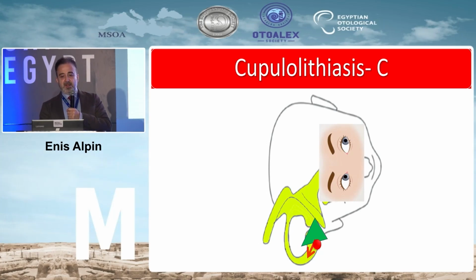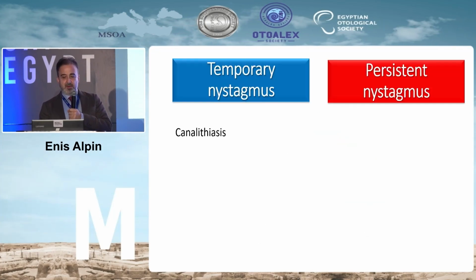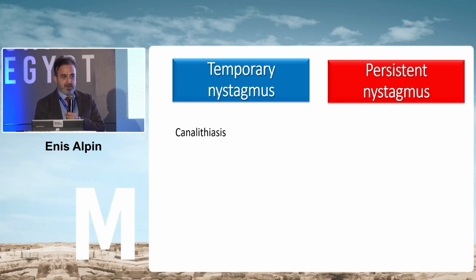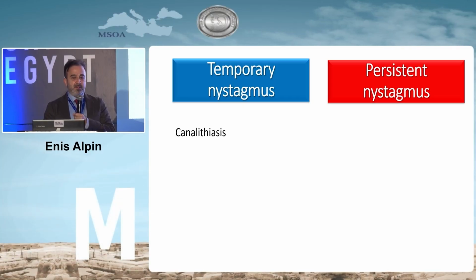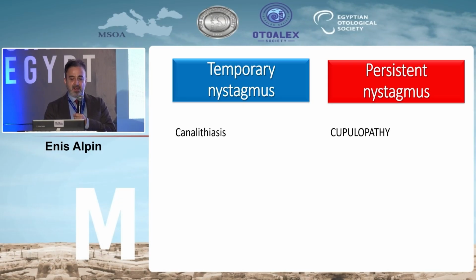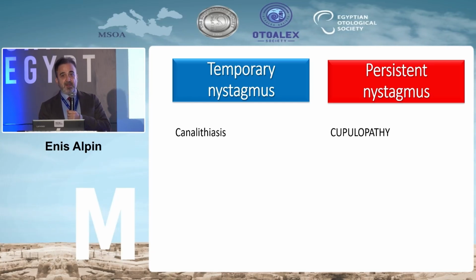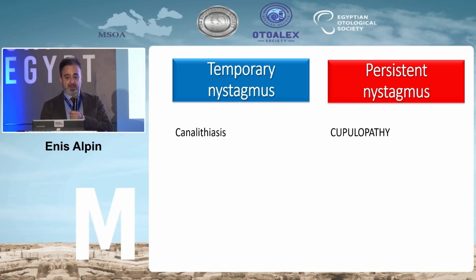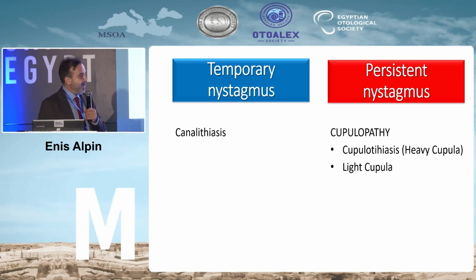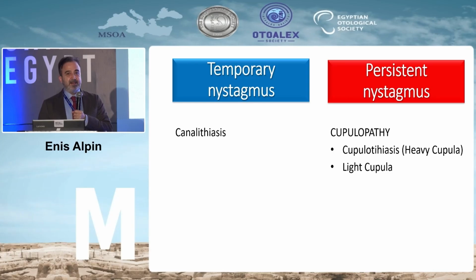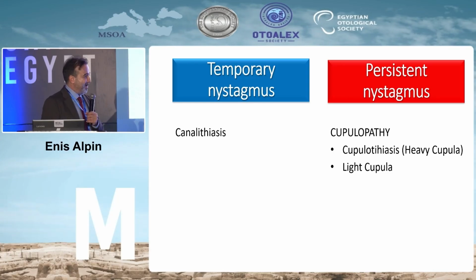So I will mention my last slides. I don't have time to talk about repositioning maneuvers, but please do not forget that if you see a temporary nystagmus, you are facing canal lithiasis. But if the nystagmus is persistent, I mean with no latency and long duration, you have to consider cupulopathy, mostly cupular lithiasis or rarely light cupula. So I thank you for your attention and for your patience.